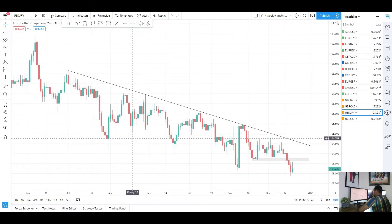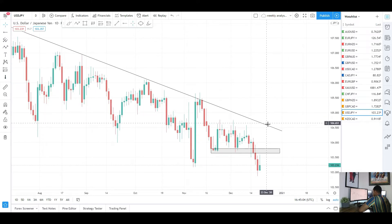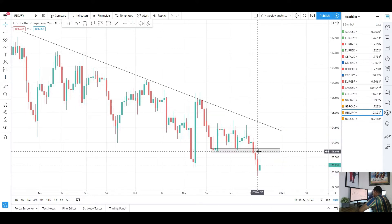In the past for USD/JPY, as we've been moving in this corrective downward trend, you see strong pushes to the downside then back up again. Now we've had our strong push, so expecting price to continue back to the upside and test that trend line for a fifth time. Price could potentially roll over again — we're still in a bearish trend, possibly creating another new low before the push back up. We'll wait for confirmations on the lower time frames — the 4-hourly — to take those longs, but there could be a nice push to the upside at least into this area of daily support and resistance, potentially testing the trend line for a fifth time.